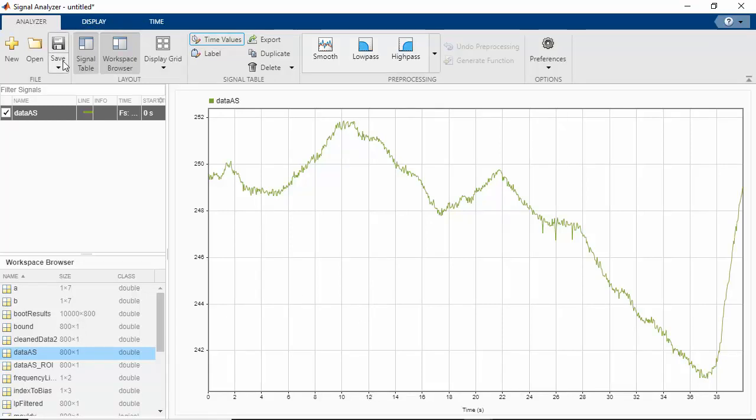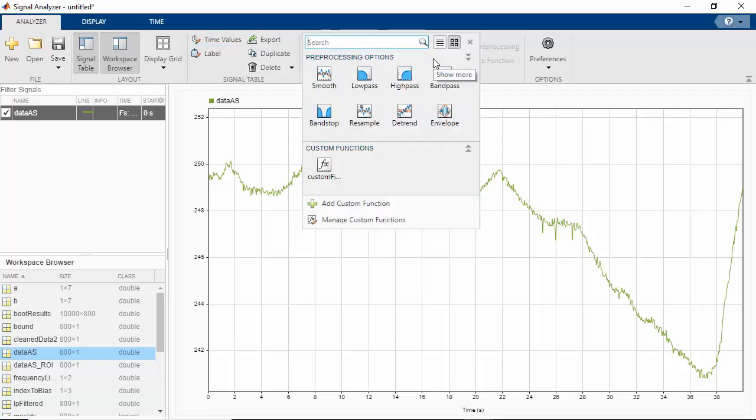All right, so if we keep moving from left to right, we can go ahead and look at that pre-processing section. Right? So there's a ton of different pre-processing options. There are some of those time domain techniques here, like smoothing data, maybe resampling, detrending. However, we're going to be focusing on some of these frequency domain techniques, right? Using a low pass filter or a high pass filter. Now, oftentimes before we go ahead and just use a filter, we may want to figure out what those cutoff frequencies are.